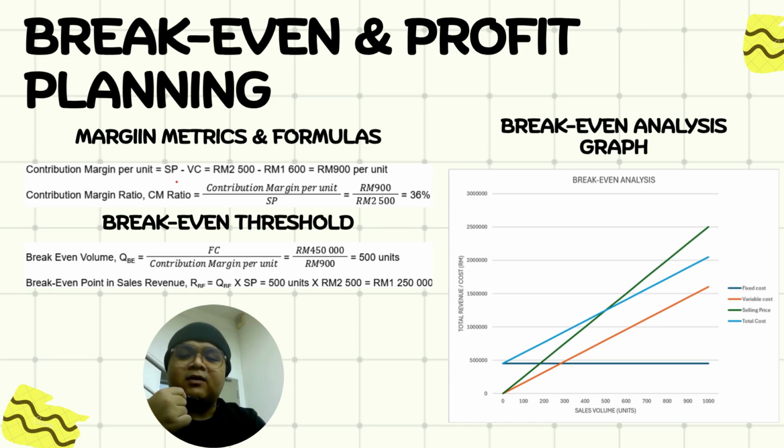Remember from our previous slide that our projected Q1 volume is 600 units, because 600 units sits comfortably to the right of our 500 unit break-even point. It visually confirms why we finished the quarter in the green with 90,000 ringgit net profit. In conclusion, this plan demonstrates that our robotic automation investment is not only operationally sound but structurally set up for accelerating profitability as we move forward.